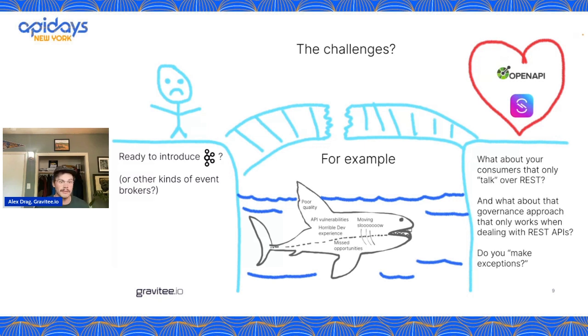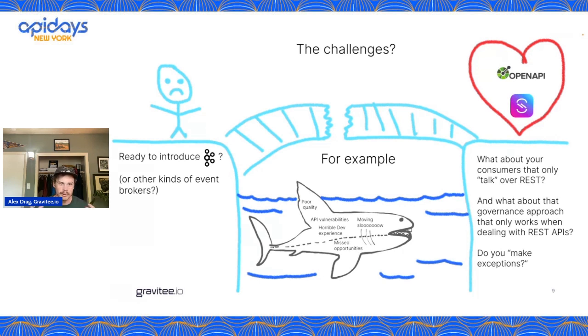And also, if you do have standards in the org that if we're going to expose something, it has to be done securely and in a manner that is easily governable, what do you do, right? When there aren't these solutions that make that possible for things like event APIs and exposing Kafka topics, for example. So what we hear is that some organizations say, well, maybe we have to make exceptions, right? Either we don't expose it at all, or we expose it without proper security or reliability measures or whatever other kinds of standards and measures that you would prefer to take. Or maybe you have to go build some other custom solution to do this for you.